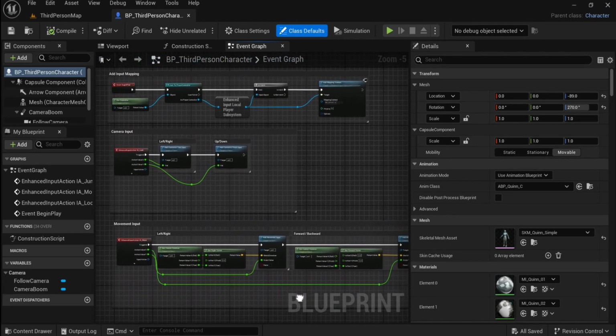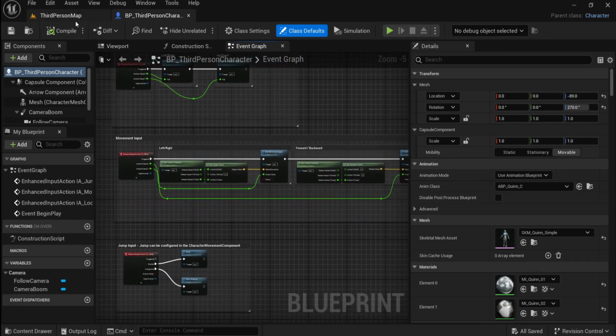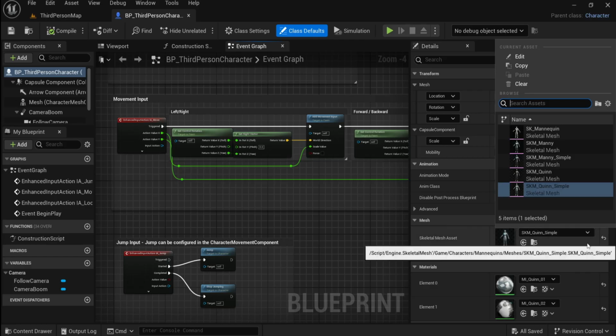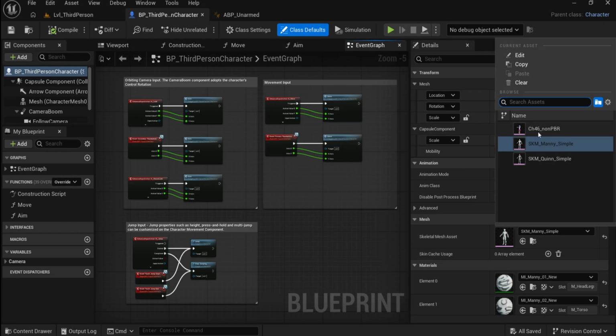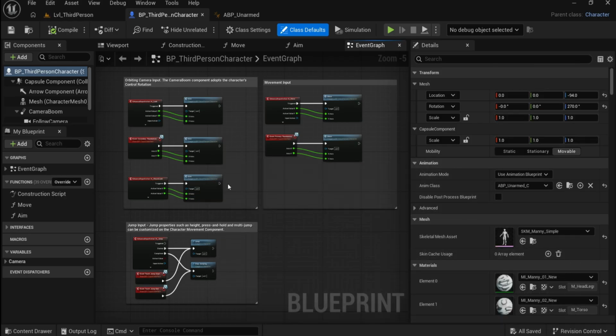You may observe the difference between the skeletal meshes also, like skeletons. How many skeletons are there? A lot of skeletons are there. Now you can see only 2 skeletons. The third one was from the previous tutorial that we have imported from Schema. Otherwise only 2 skeletons will be there. So it's all simplified and more efficient, and performance is also increased right now.